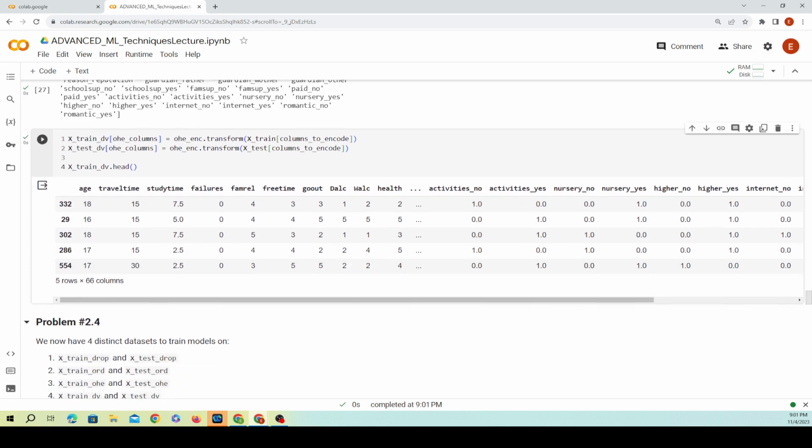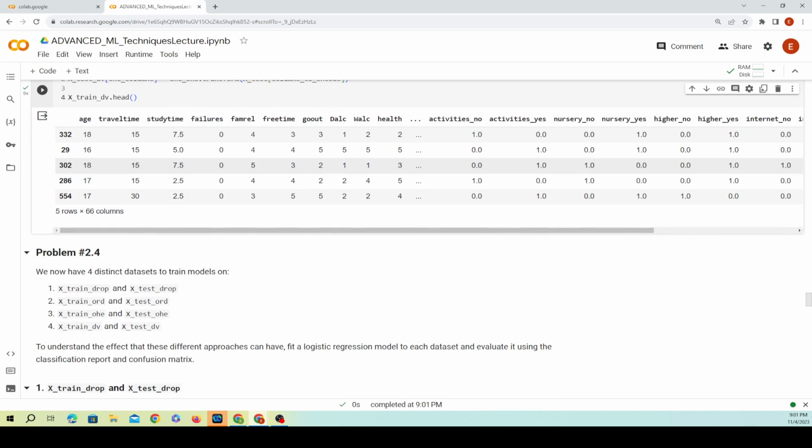Nice. Again, we're dropping the old columns that had text and replacing them with numbers. If that column had two different options as input strings, then we're going to add two more features.